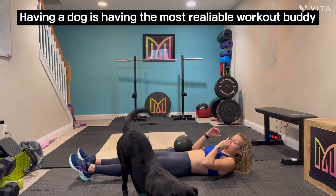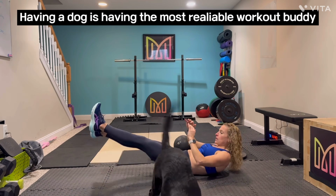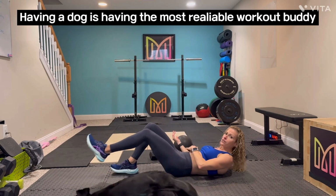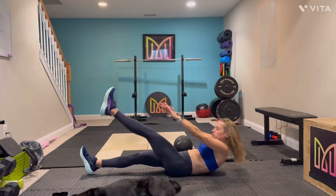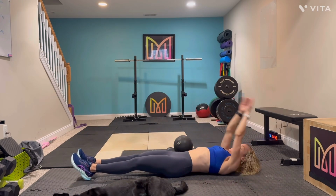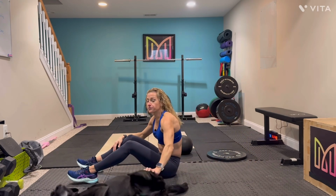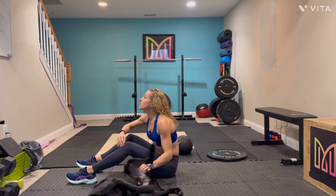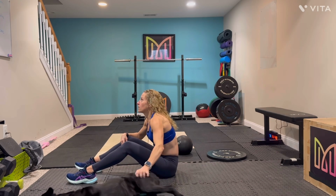So now modifications, again, with or without weight, challenging yourself with the weight or not. You can also do just alternating V-ups where you're putting the one foot on the ground. Right, Mimis? So yeah.